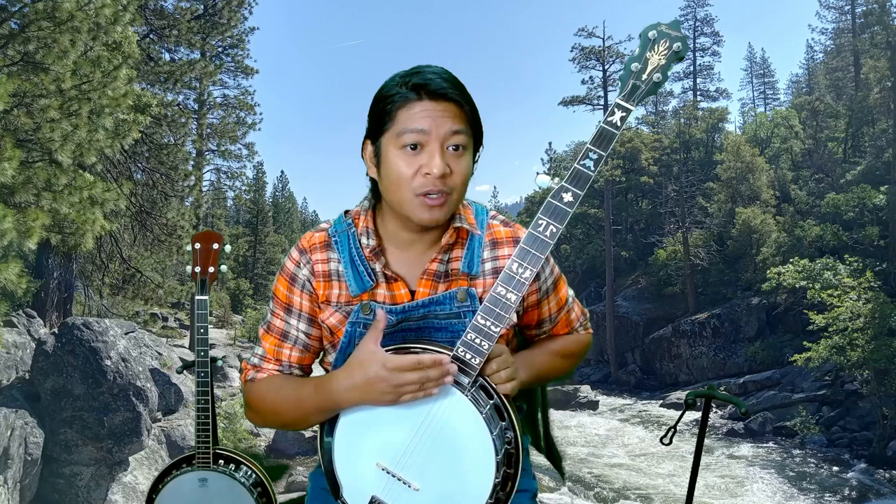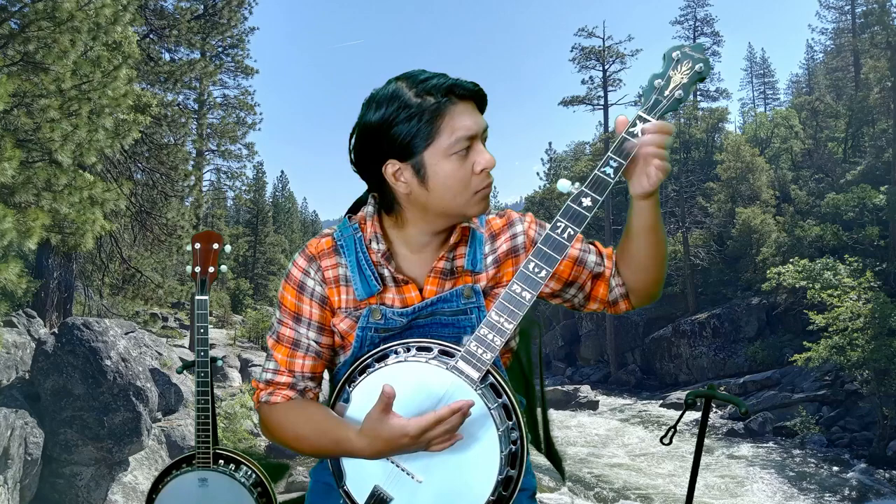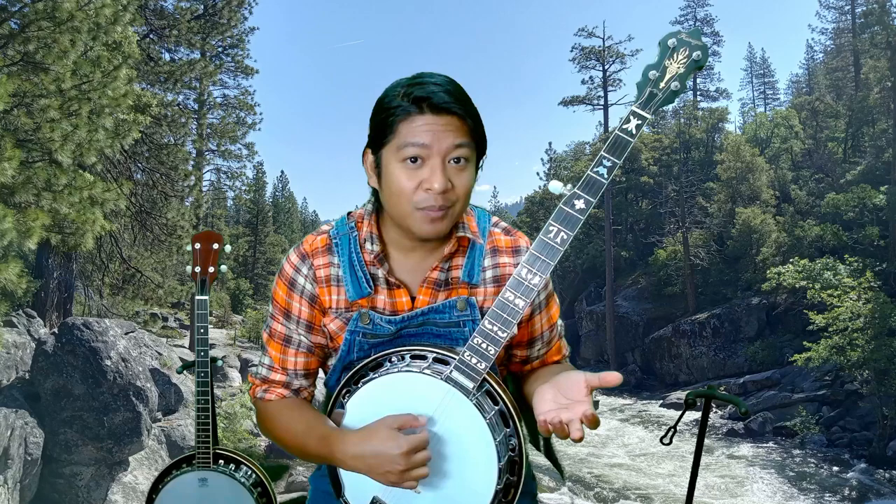The most important difference is that the string tension on the 5-string banjo is significantly lower than the 4-string. Having low string tension allows for faster playing on your picking hand, and it allows for more embellishments from the fretting hand — your hammer-ons, and especially your pull-offs when you can pluck the string as you pull off. Having lower tension means there's also less sustain, and that makes for fast finger-picking that is bright and clear. There's going to be less clashing of the notes because of that lower tension when it comes to finger-picking, and that also has to do with the less sustain and the strong attack of the banjo.